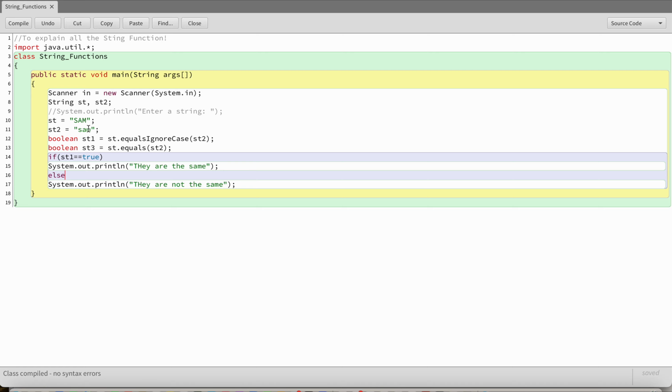So if it was not Sam, if it was E, then it will give you false, not because of the case, but because of the letters. It will not say it's the same thing, it will say it's a different thing.